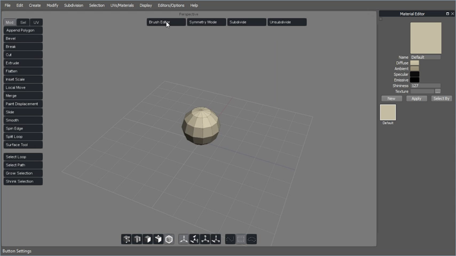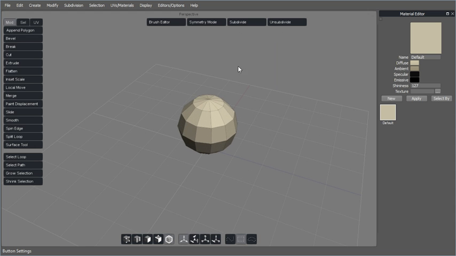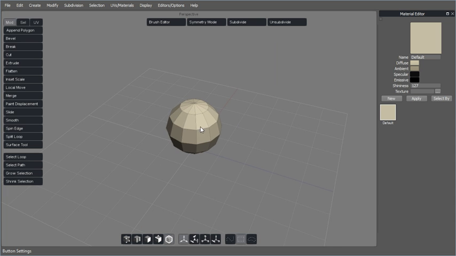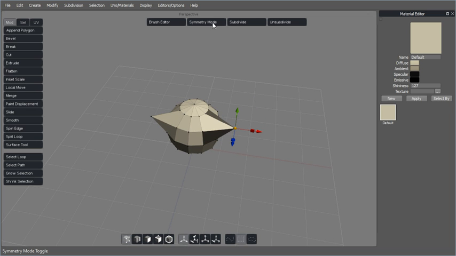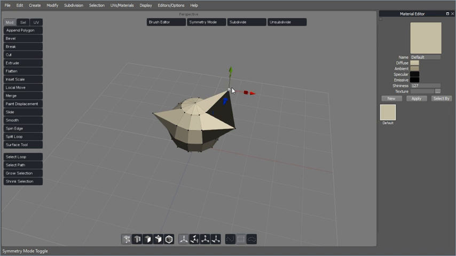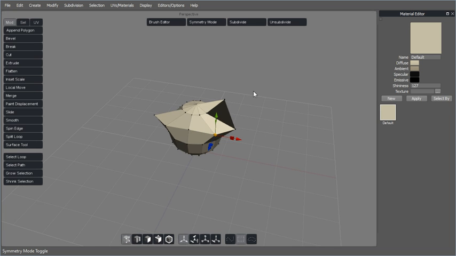So now all we've done is quickly add in those few options which will allow us to do things rather than going up through the menus or pressing the keyboard. So if I select the object, we can quickly add a few subdivisions, unsubdivide, like so. We can also enable symmetry mode. So now we can edit each side independently or turn on symmetry mode to model both sides at the same time. And this will be important as we progress through the tutorial.